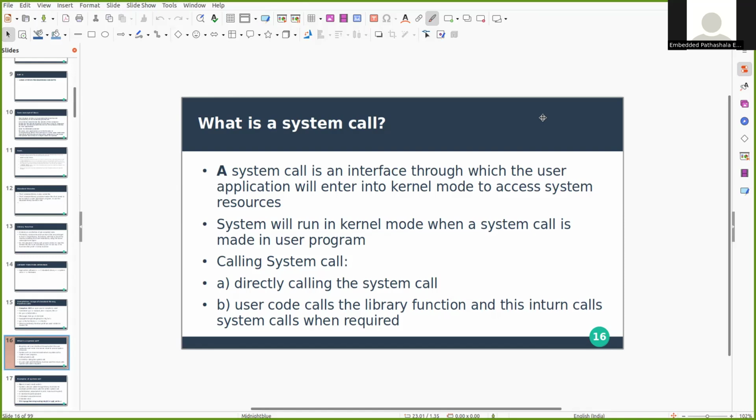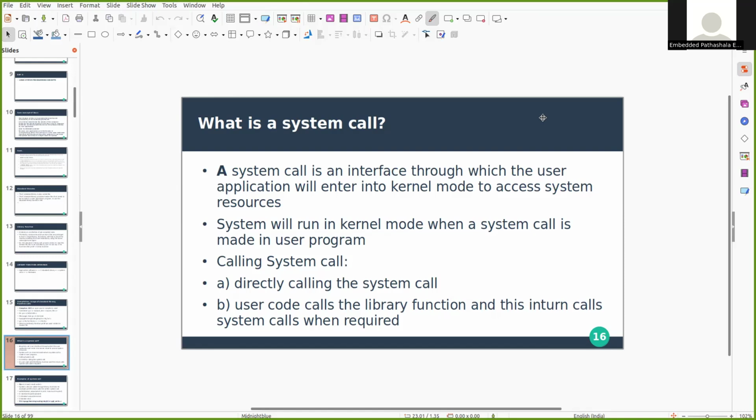Before diving into system programming concepts, let's understand a few basic things. First, what is a system call? In the previous lecture, I have shown you there are two spaces: user space and kernel space. User space is the low privileged mode and kernel space is the high privileged mode, which can directly access hardware and the physical memory, right? So for user space applications to interact with kernel space, they need some kind of mechanism. That mechanism is called a system call.